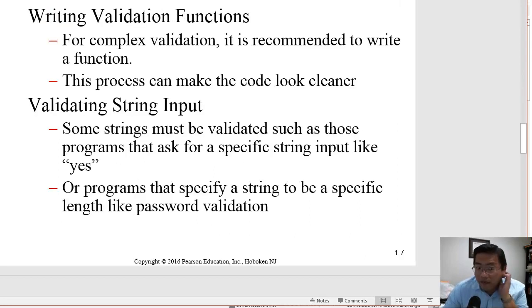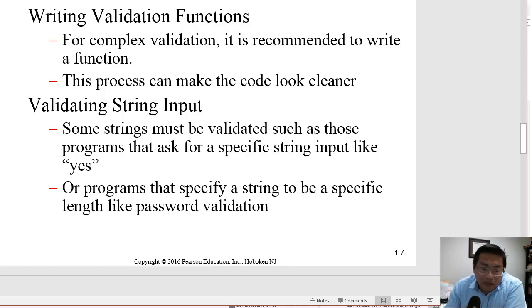When writing input validation, if the data your program deals with is usually the same type of data and range, instead of doing the validation in every section of input, you can create a separate function. Every time you want to check, just pass the data into the function, and it checks and returns true or false for you.